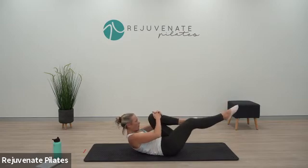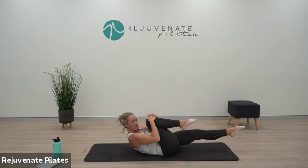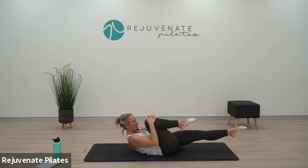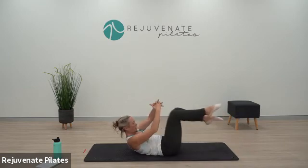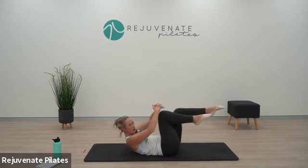And then we're going to swap it out without dropping down. So as you release the legs, try not to let your body lower and swap it out. Deep abdominal work here. Lift your shoulders as high up off your mat as you can. Make sure you've got that lift through the pelvic floor as you do so. Keep going nice and controlled. Draw the tummy in away from your clothes.